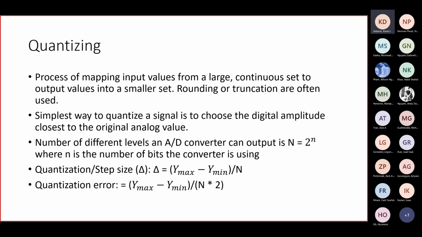Okay, 2 equations at the bottom. I highly recommend you try to at least remember these. I did actually struggle with this a little bit on the homework because she didn't give us the bottom equation. So the quantization step size is quite easy. You just take the maximum minus the minimum, divided by the number of levels. The quantization error, you're just going to multiply those levels by 2. I don't know why. That's what Google told me, and I got the question right. So just remember these equations, please.